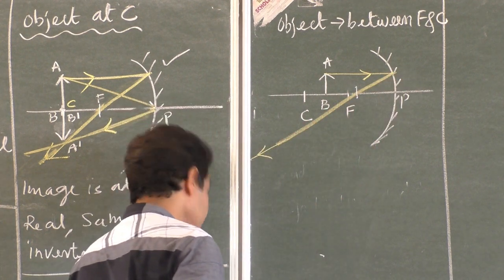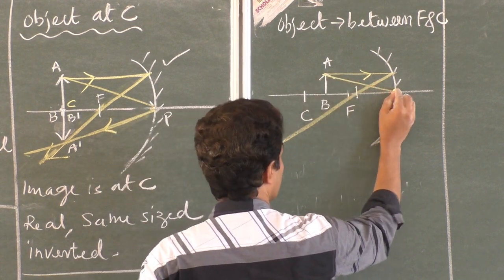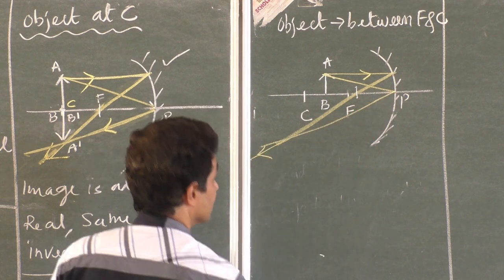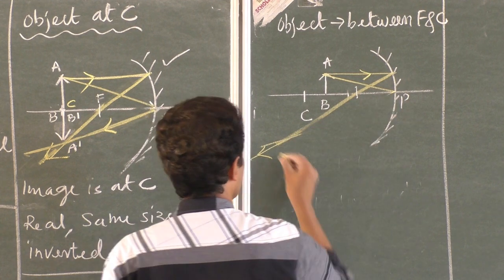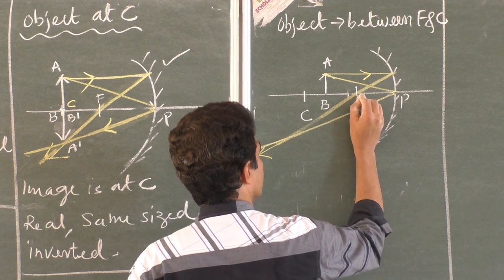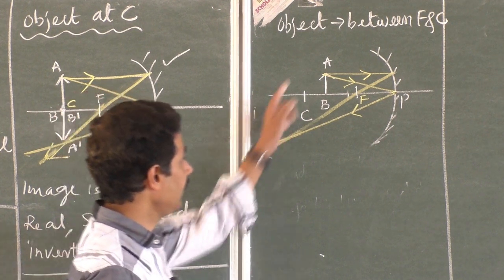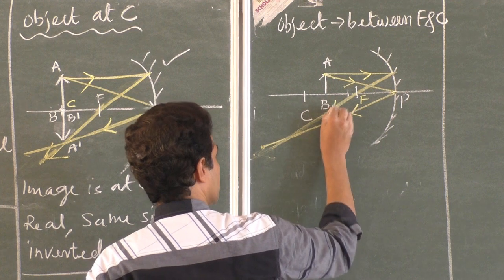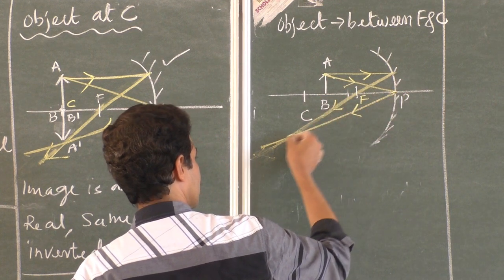So, a ray of light incident parallel to the principal axis passes through focus. Consider one more ray of light. A ray of light incident to the pole at some angle of incidence. After reflection, it moves like this. Oh, this is not a straight line. It should be a ray of light. Okay, so it moves straight like this. This is the focus and the reflected ray. So arrow marks, four arrow marks. Incident ray, after reflection, coming like this. Okay, I can draw the arrow here. And another incident ray to the pole, after reflection, coming like this.